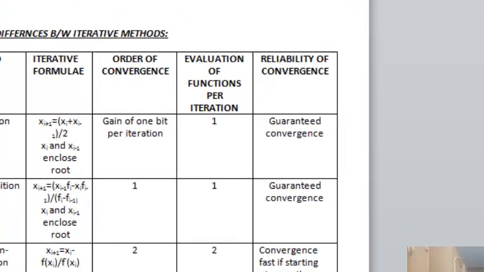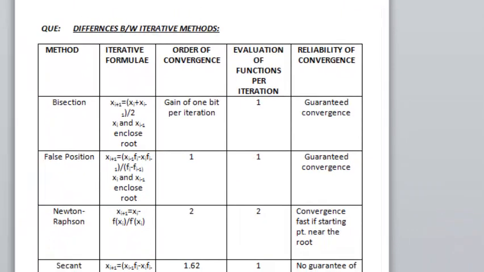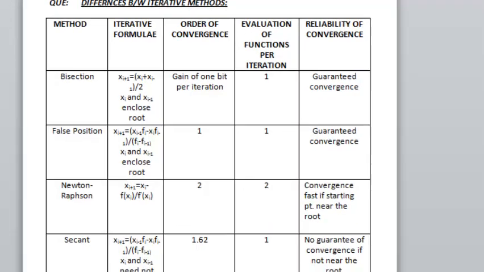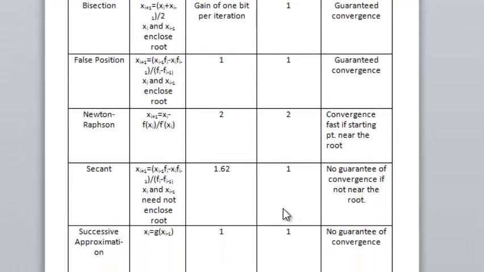But, reliability of convergence, as we see here by the order of convergence, Newton-Raphson has the highest order, so it converges fastest near the root, where the secant method comes next.